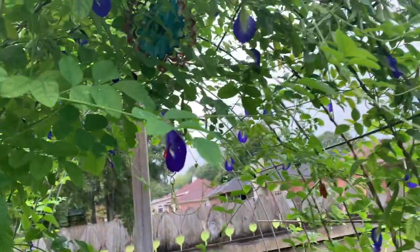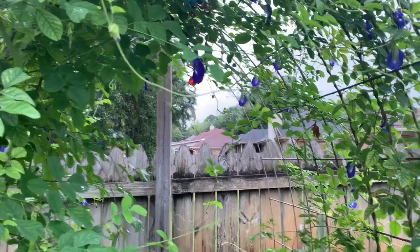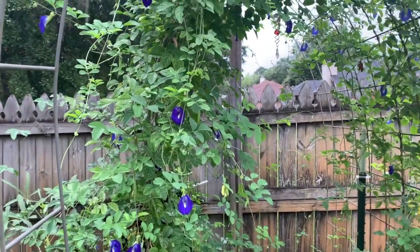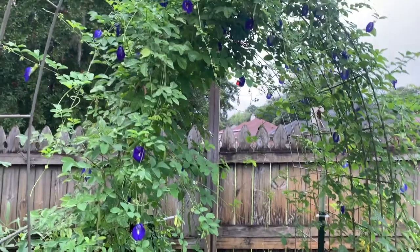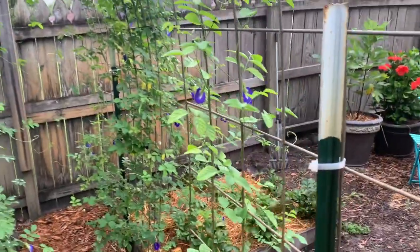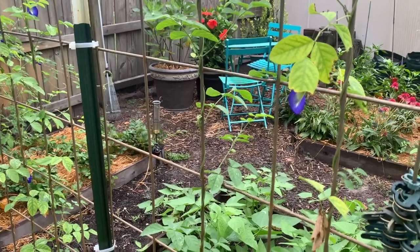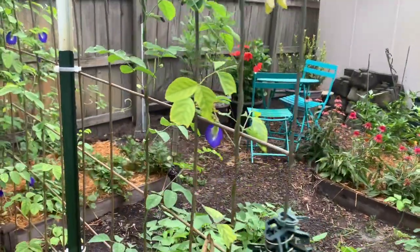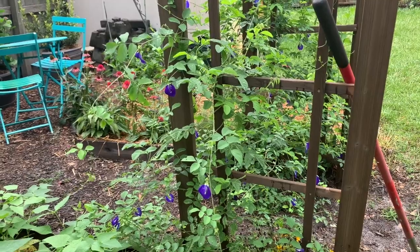You do have to pick these every single day. We started them inside and even put them on heat mats — they never germinated. So I just left them alone, took them outside, put the soil back into the soil bin, and added some more soil. All of a sudden when it got hot, they just started popping up out of nowhere — I think two plants on this side and two plants on this side. It has to be really, really hot for them to germinate, and it does take a long time — probably over a month.